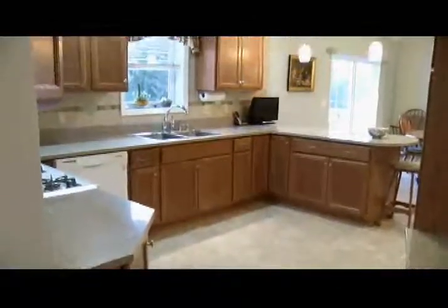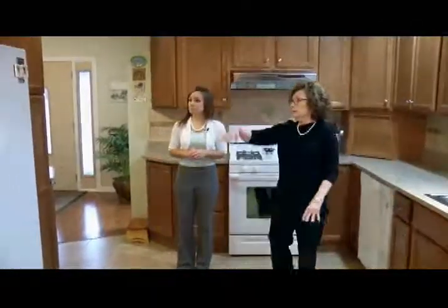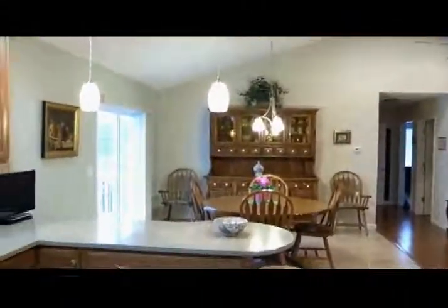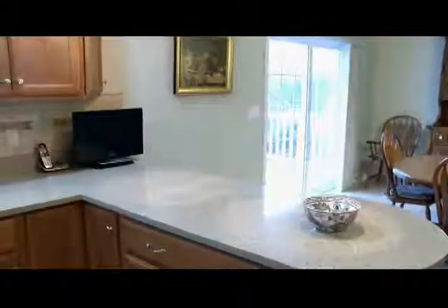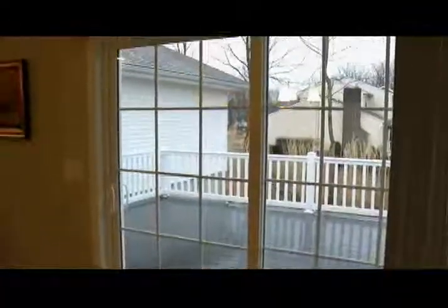Great kitchen. Granite countertops, custom cabinetry, beautiful tile floor. This provides a nice pantry here on the side. I love all the tile work in the back also. Everything is very complementary to all the color — the theme is really nice, works together well. The island here, you can sit and eat if you choose, or children might want to sit here. They carry the tile all the way through the dining area. The dining area walks out to a Trex deck, which is wonderful. It's really beautiful — they have a great lot and a wonderful view off of that deck.